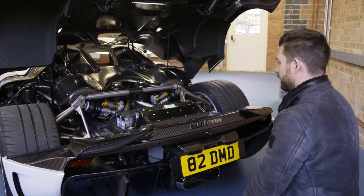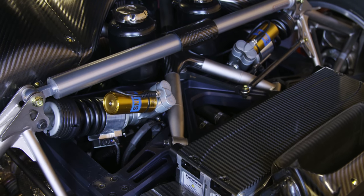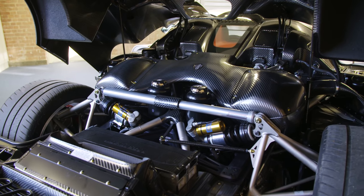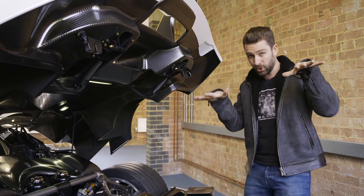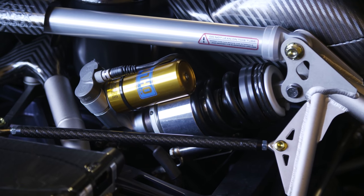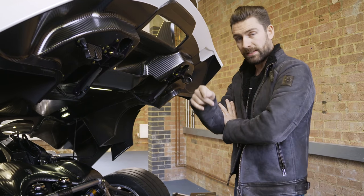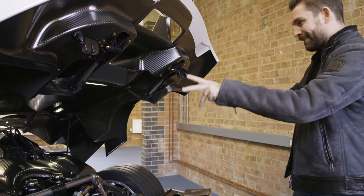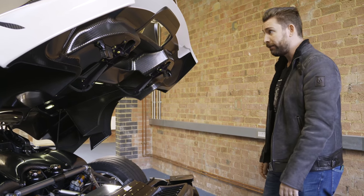The details inside the clamshell are ridiculous — what a work of art. You've got the iconic triplex suspension here. One of the massive reasons this car is able to get so much grip through these tires is the triplex suspension. Under acceleration, rather than keeping the car completely flat, it allows it to squat — and through that squat it applies weight and traction through the tires. With 1,500 pound-feet of torque — that's almost 2,000 newton-meters — the numbers are just ridiculous.